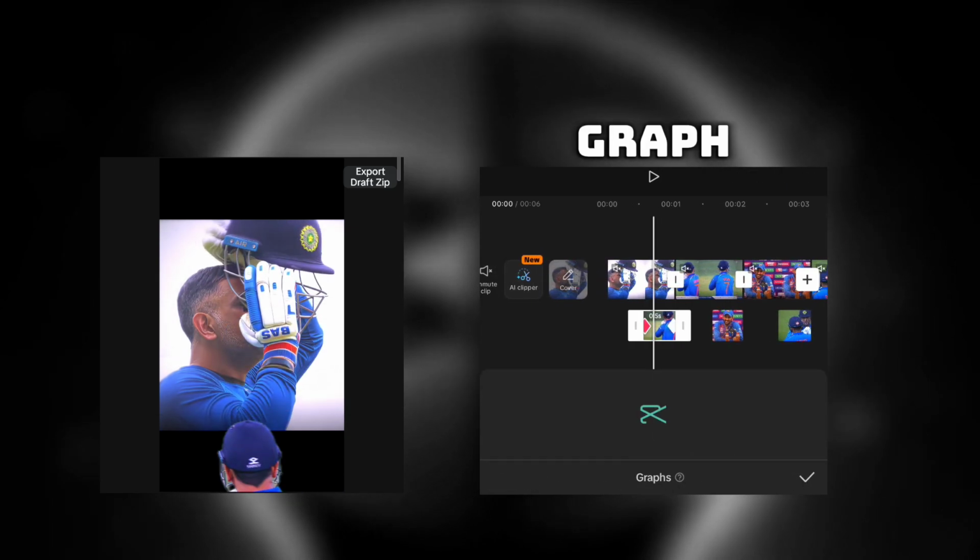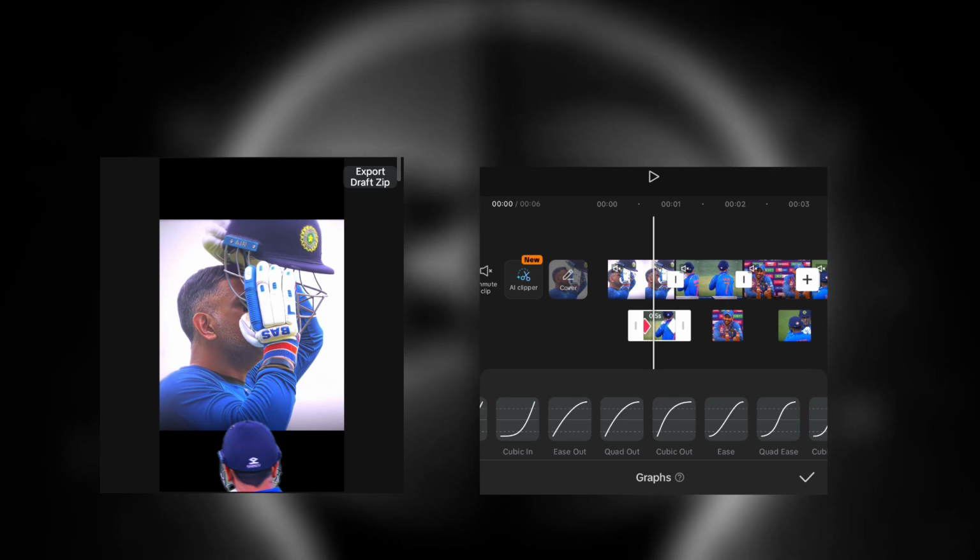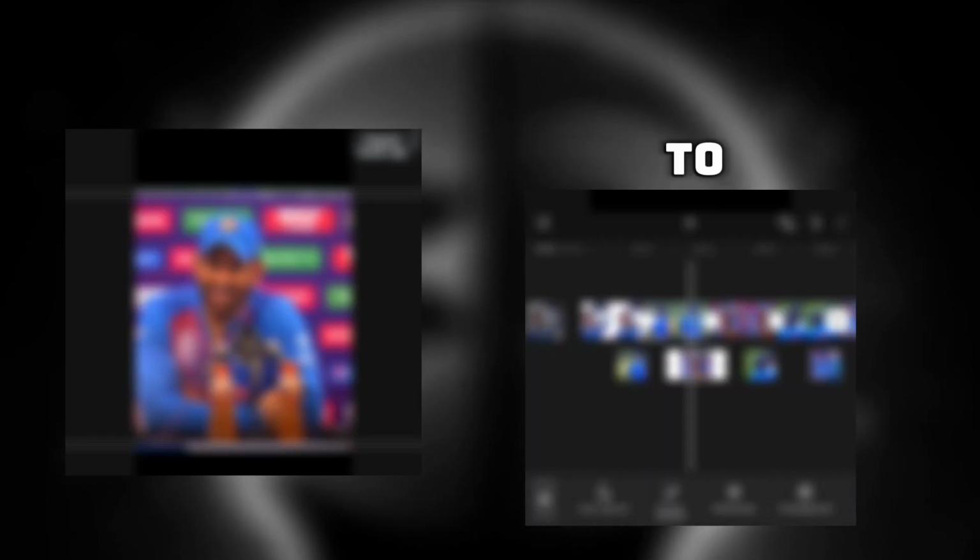And then add Graph Cubic Out. Now apply to all clips.